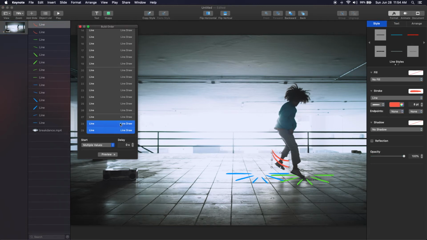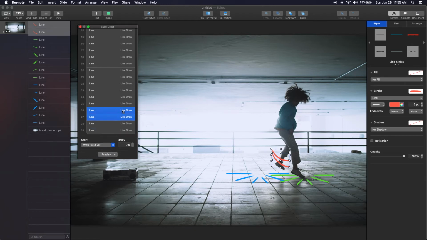And it looks like this one triggers on and then triggers off, and then this one triggers on and triggers off, which is not what we want. We want them to both trigger on at the same time. So let's grab the animation from 28 and drag it up here. And we'll say that should start with build 20. And then these are obviously starting after, but we wanna make sure these build together as well.